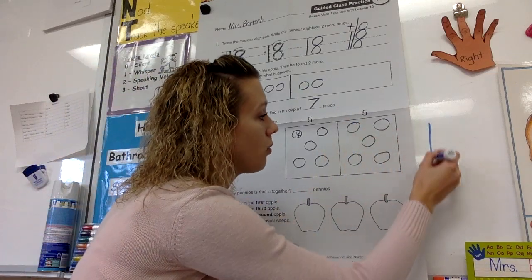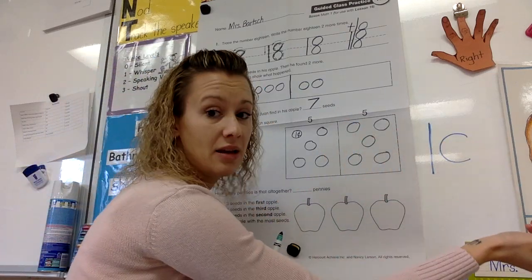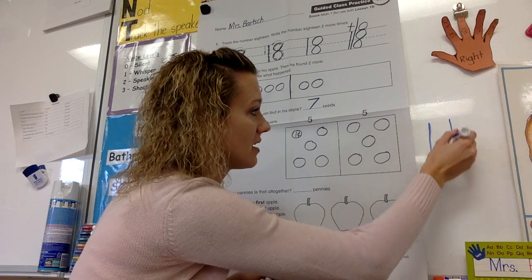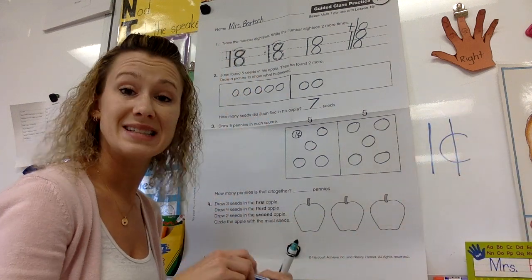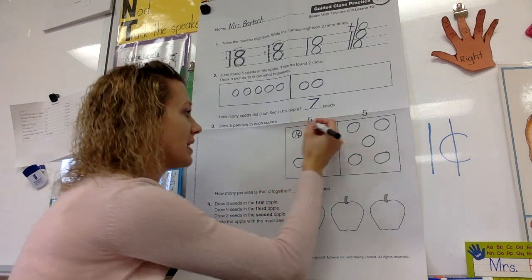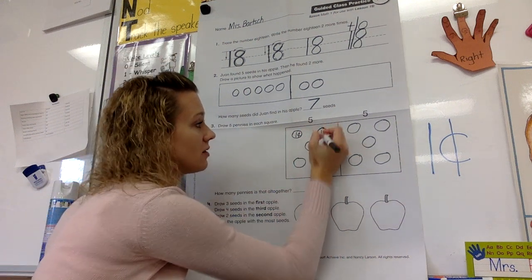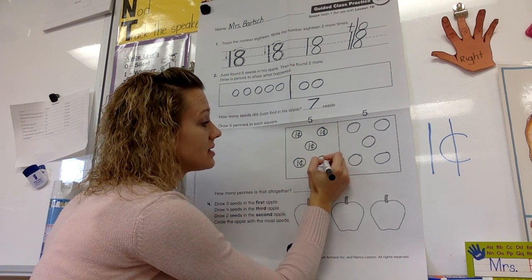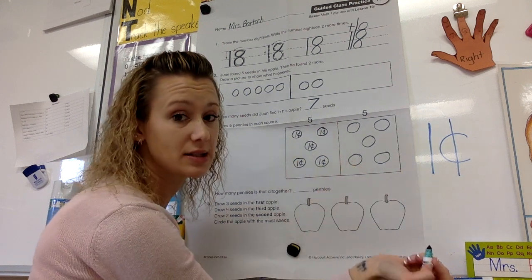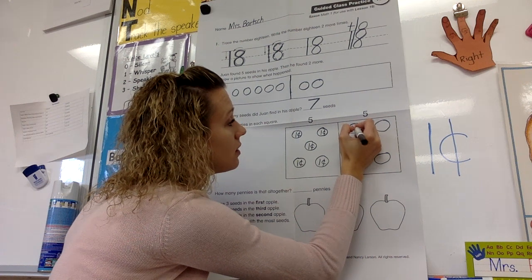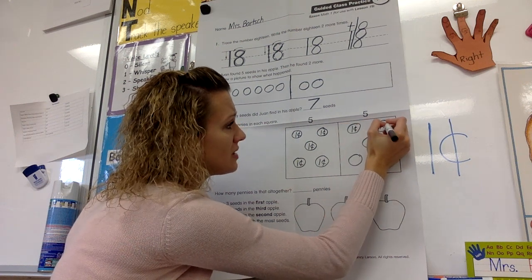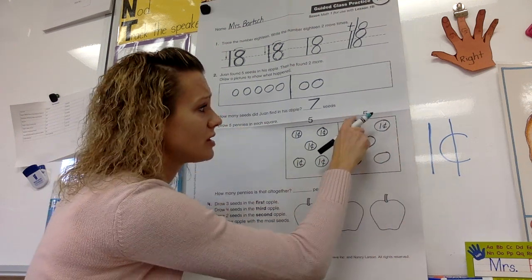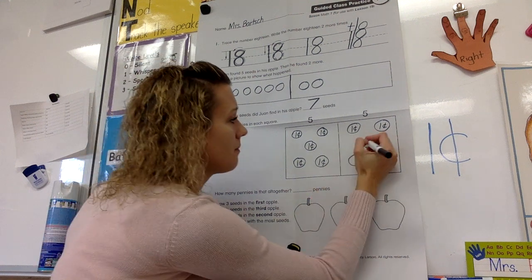So on every penny, I want you to write 1 and then the C that we know how to make from Cass with the line going through it. 1 cent. So you're going to write that in each penny, my loves. Be neat. Be very neat. I hope you didn't make your pennies too tiny that you can't write in it. If you did, you can always write it above, okay?